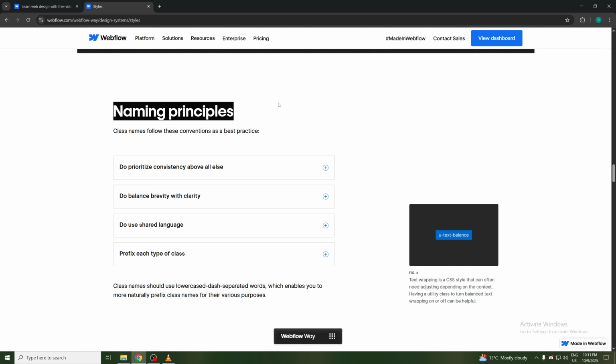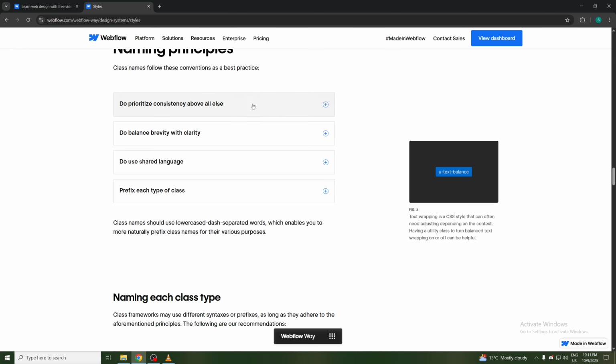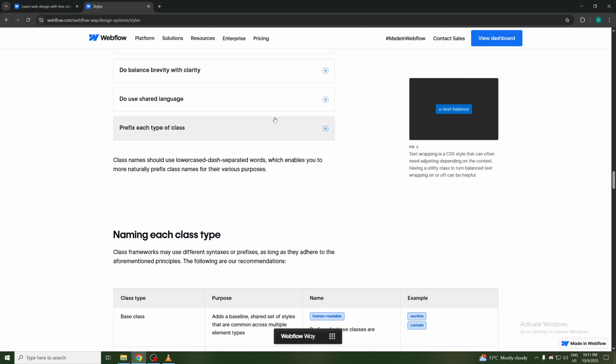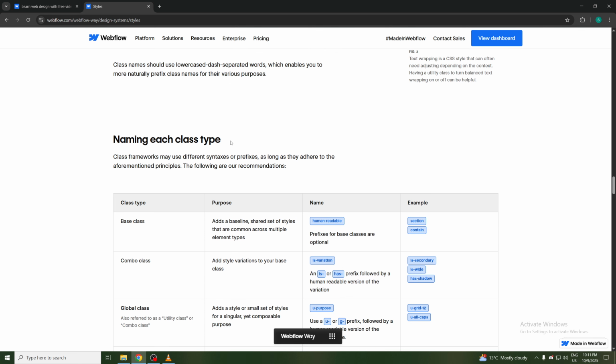The naming principles are very important, so if someone hops into our project, if we all use the same naming principles, they will be able to very quickly learn your project and start working with it as fast as possible.